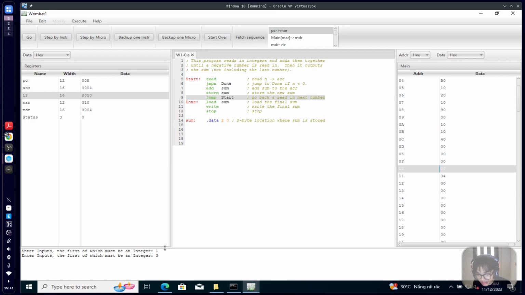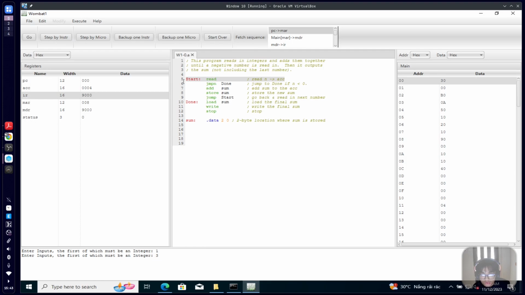Here we input 1, and after that we input 3, and the sum of 1 and 3 is 4, and it displays in hexadecimal as 004. So that's just the basics. Okay, and we will move to the next instruction.